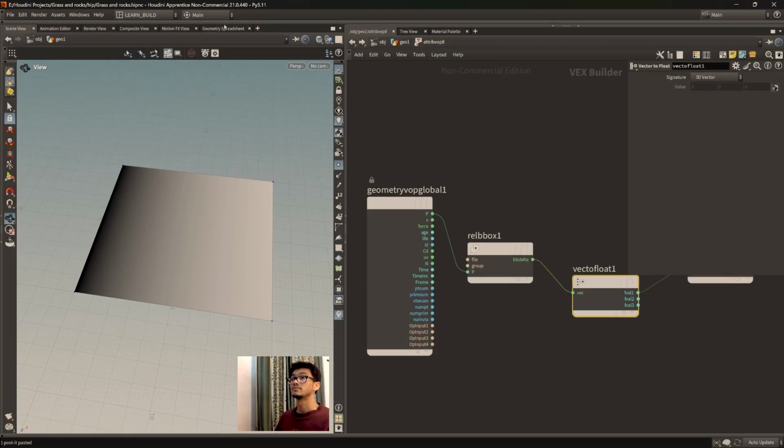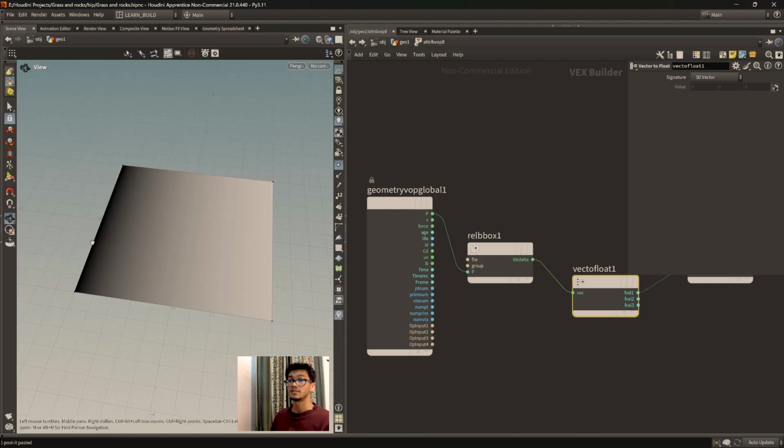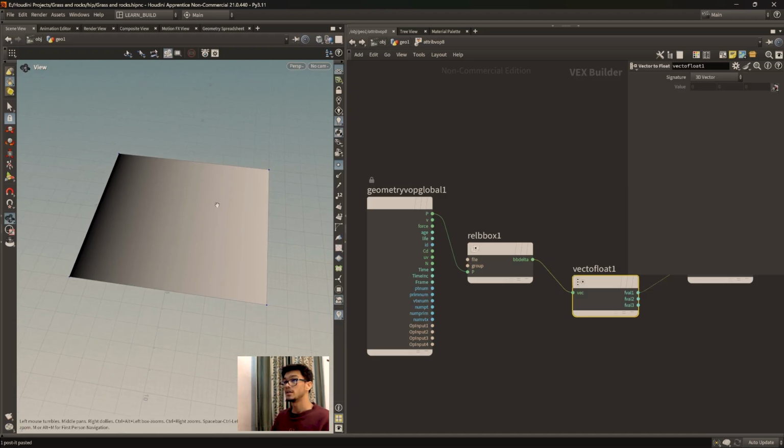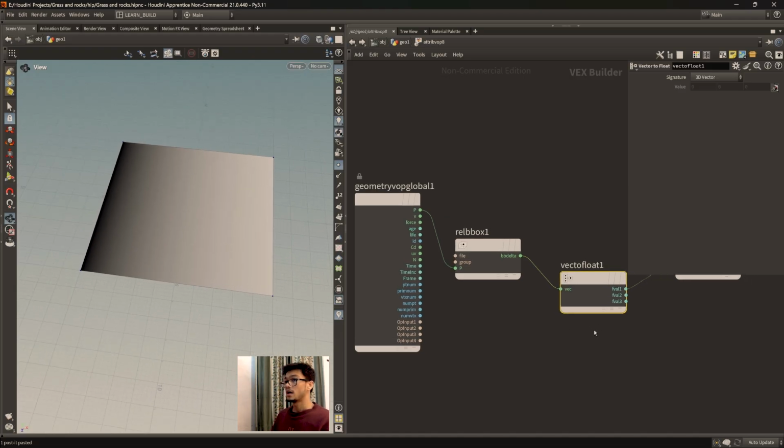I can open the geometry spreadsheet and you would see that point 0 is getting the value 0, and point 3 is getting 1 and also 0, because these points exist on the same part of the geometry. That's why they have the value 0. I have explained this, so let's move further so we don't waste our time. This is relative to bounding box.